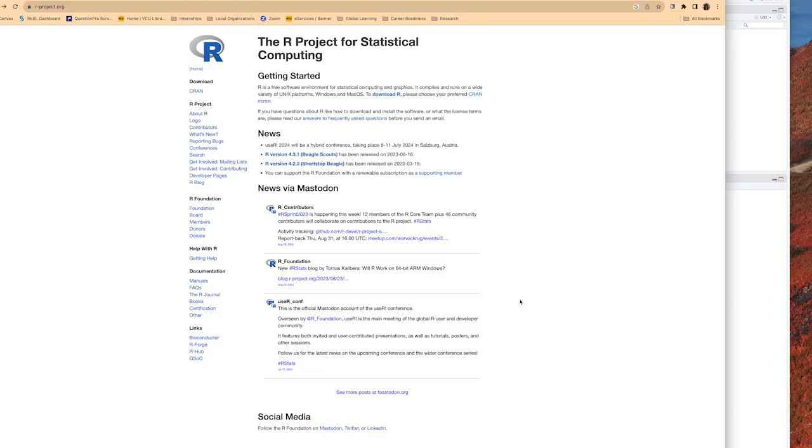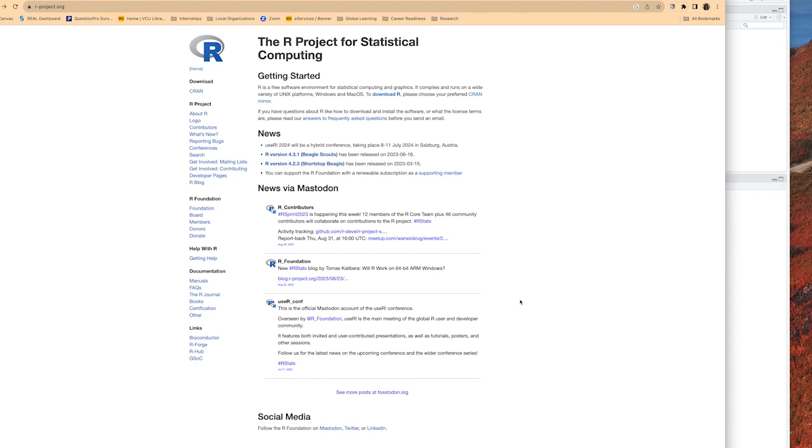As noted, R is not particularly easy to use, but it is also very popular. What this means in practice is that people have developed another computer program to use to make R easier. This is called RStudio, and you need to have both R and RStudio installed on your computer to do assignments for this class. If it helps, you can think of R as being like an operating system for your computer, like iOS or Windows, and RStudio is an app that runs off that operating system. Download both of these programs from their websites. The links are on our slides and on our Canvas page.